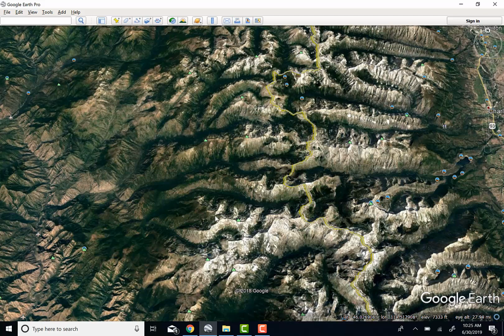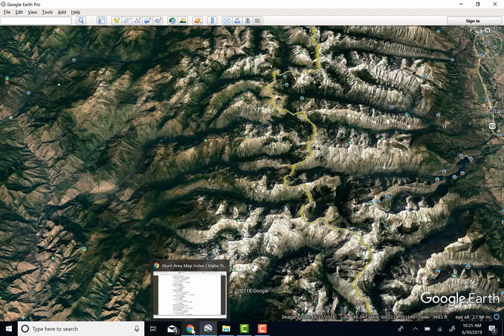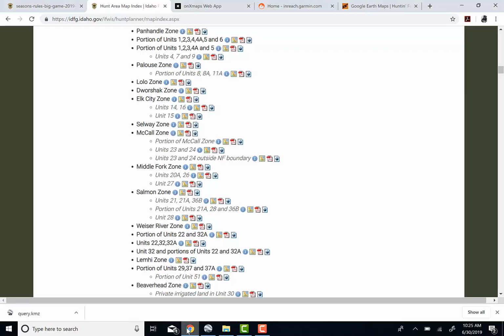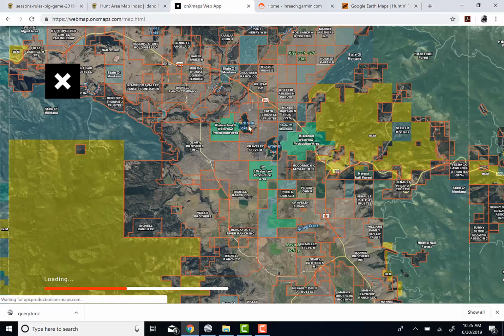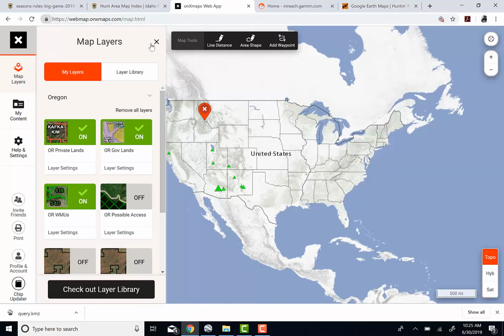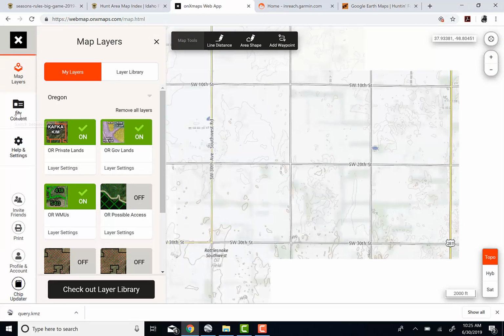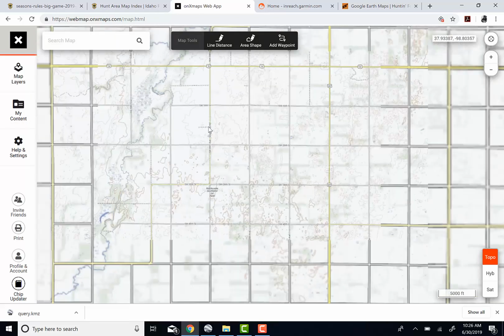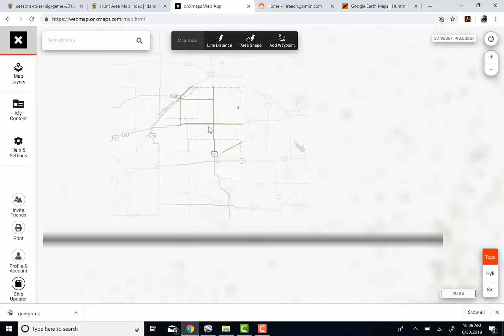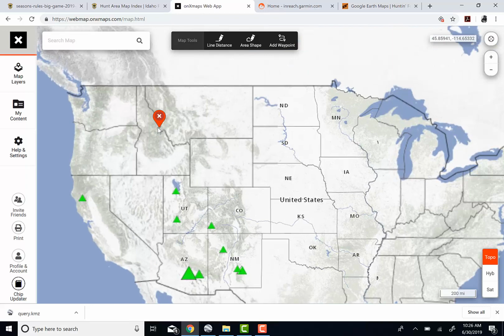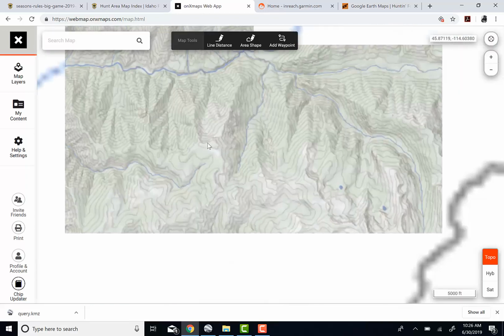So the next thing I'll do, now that I got a general overview of the unit, is I'm going to go back to Google. I'm going to get on Onyx Maps. If you don't have Onyx, I will say they aren't always my favorite topo maps, but they're pretty good. And for this, they're pretty easy because you can sync it to your phone. Let's see, I accidentally zoomed in there.